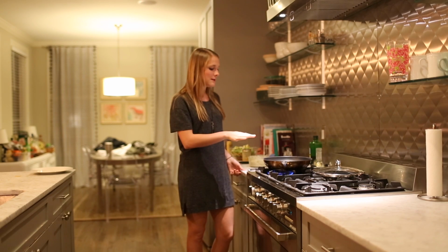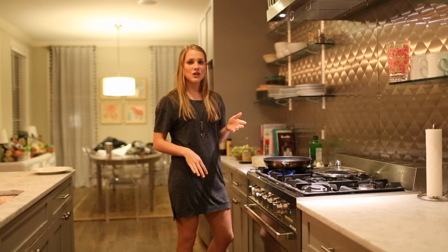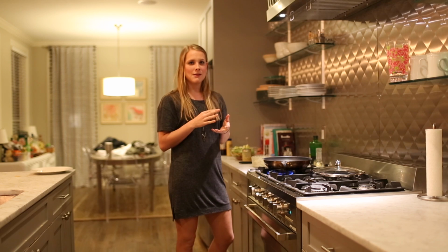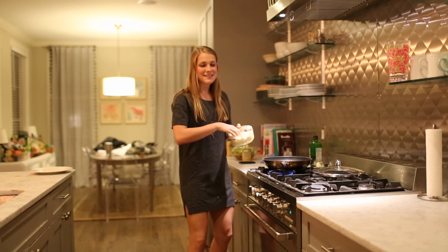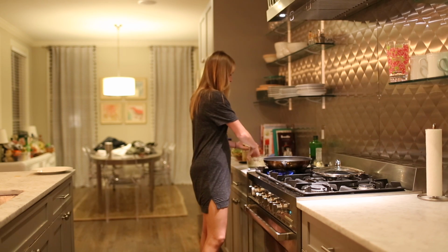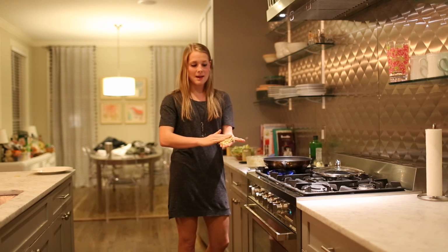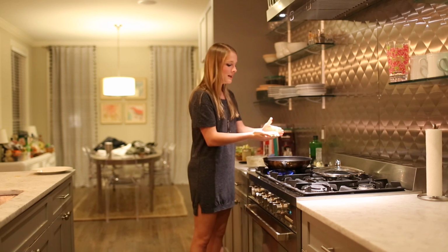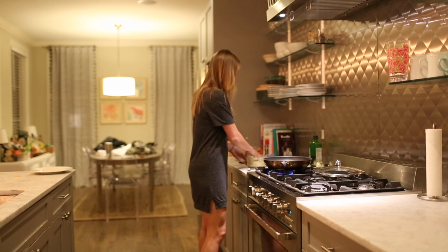Okay, so our butter and oil is melted, everything's combined, and our heat I would say is on like medium-low, because you don't really want these to cook too quickly. You want them to have time for all the juices that we put in there earlier to really meld with everything. So we have our crab cake mixture, and depending on the size that you want, I would find a medium size. You just grab some out and form it in your hand. It's super easy, just a crab cake patty. So I would say it's about half an inch thick, and then you just place them in the pan. Make sure they're nice and firm so they don't fall apart in the pan. So just place that in the pan.